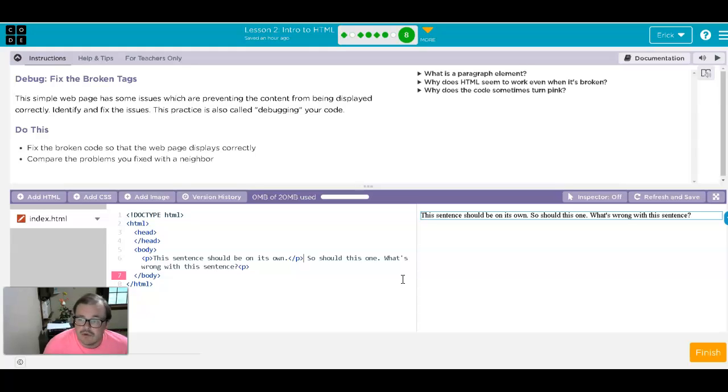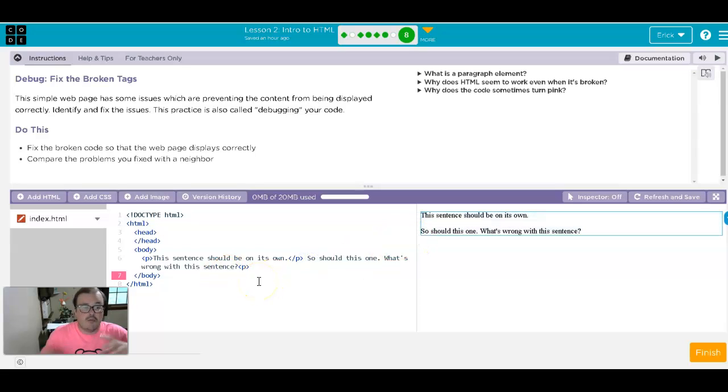And so now notice here when I do a little refresh, again, it did not do that one automatically. Now that sentence that says this sentence should be on its own is indeed on its own. But now here's the problem. I only have one set of tags that are open and closed, and now I have another tag here that's hanging out on its own, which simply cannot be. So we'll have to make this one its own and make sure we match everything up.